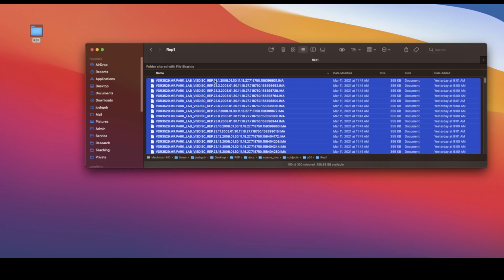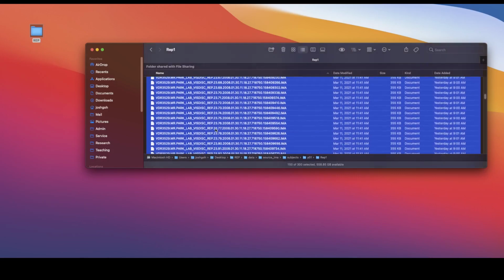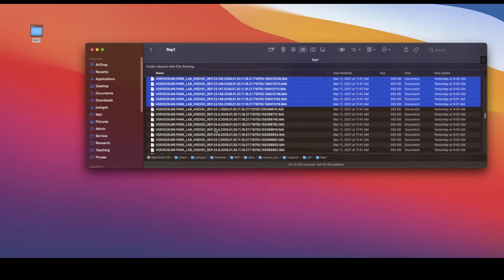This 23 here is the original 150 scans, or EPI measures, that were acquired at the scanner. But what happens with Siemens scanners is that after acquiring the original image, they will automatically apply a motion correction operation onto the original image and then generate a new sequence.